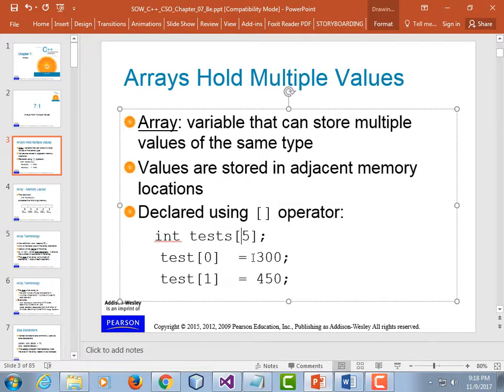Since it starts counting at 0, your 5 values are 0, 1, 2, 3, and 4. So this index value here can go from 0 up to 4, or 0 up to the length of the array minus 1. You declare the array to be 100 elements long, you go 0 out to 99, because the range 0 to 99 in zero-based indexing is 100 elements long.